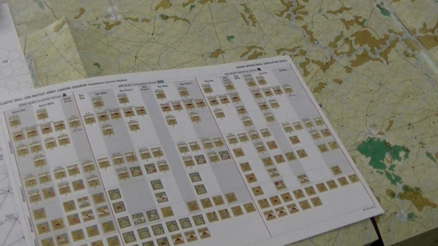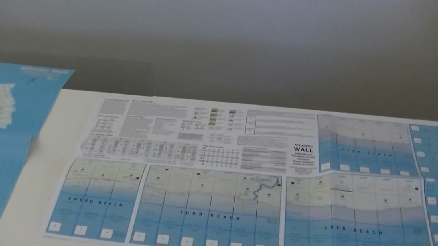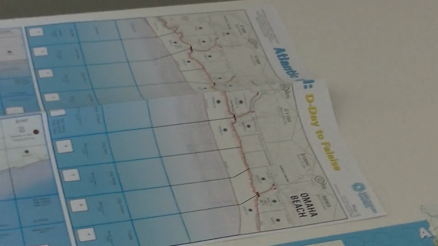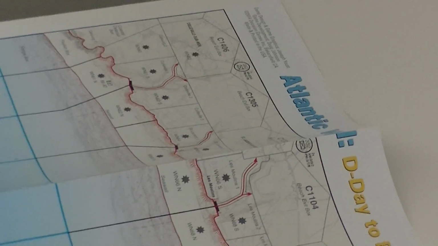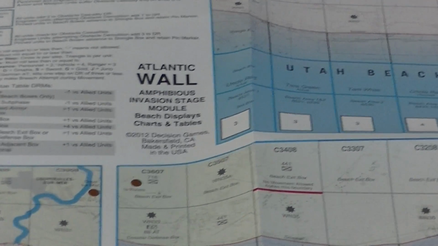So, in addition to just the maps themselves, I need room for these 4 displays, which are all long, large displays. And then this back here, which is, at least for the landing scenario, once the landings are done, this stuff can go away. But this is the amphibious invasion stage module. So for the actual invasion, I'm also going to need room to set out this actual beach map sort of supplement here.